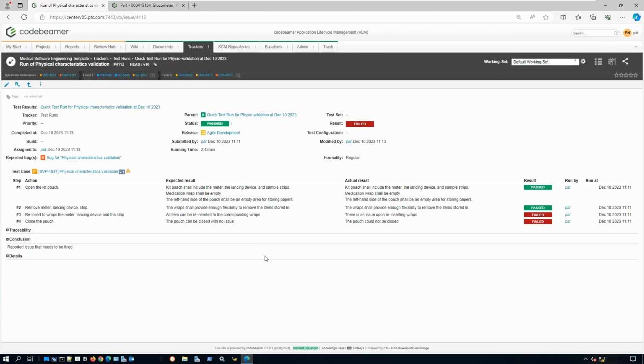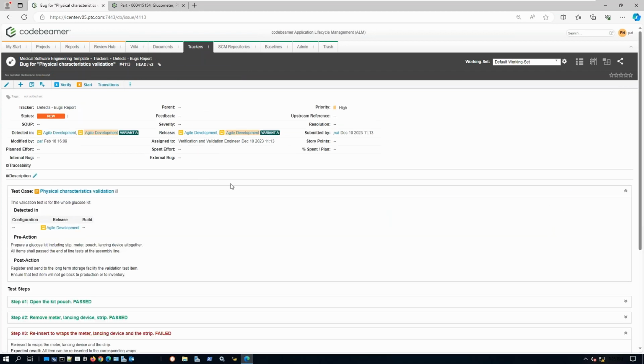Okay, so jumping into a particular test run, we have additional information about that particular use case. Okay, so we can see the corresponding steps or actions that have taken place and the corresponding result. So who it was run by and when it was actually performed. In this particular case, we see that a bug was reported with our particular test run, which we can jump into and investigate further. Okay, so we can see things like a priority level, which may signify how soon the bug should be rectified on our priority list.